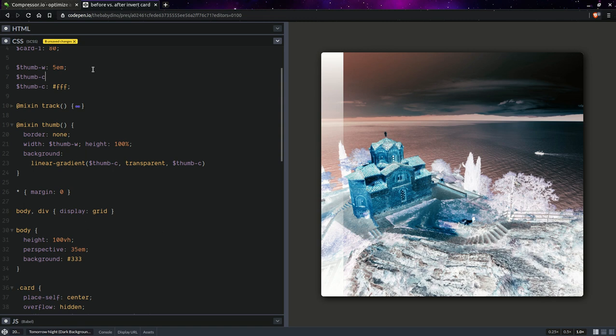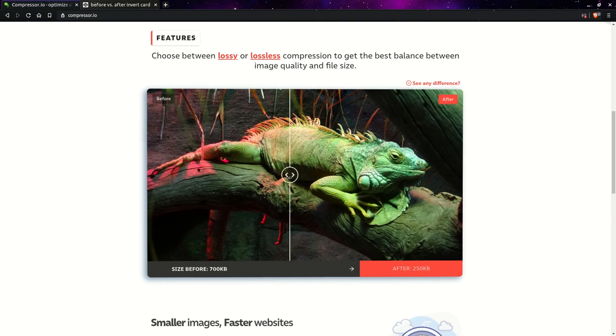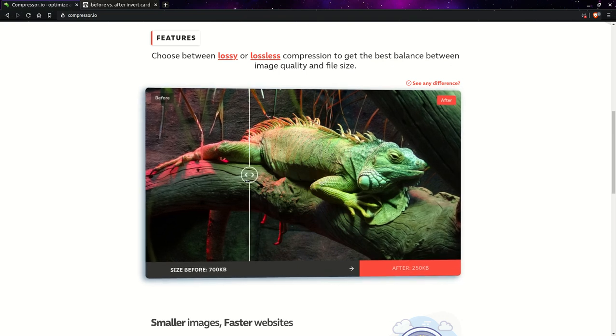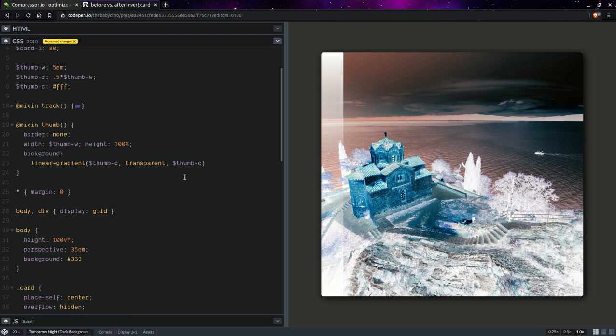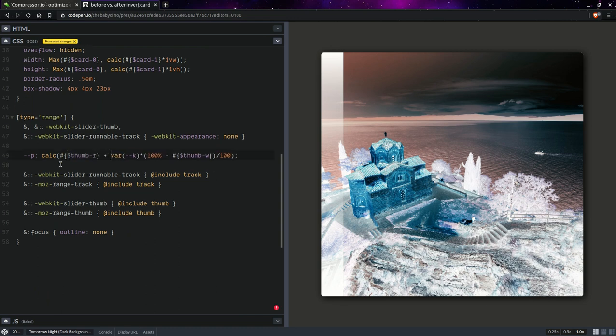So we're going to have a thumb radius which is half the thumb width. And in case you're wondering why I'm calling it a radius, it's because it's the radius of that circle you see there in the middle, right? So let's get back here. So we're going to use that thumb radius. We're just going to add it to the position. Of course, we need to interpolate. And now it should all work fine.